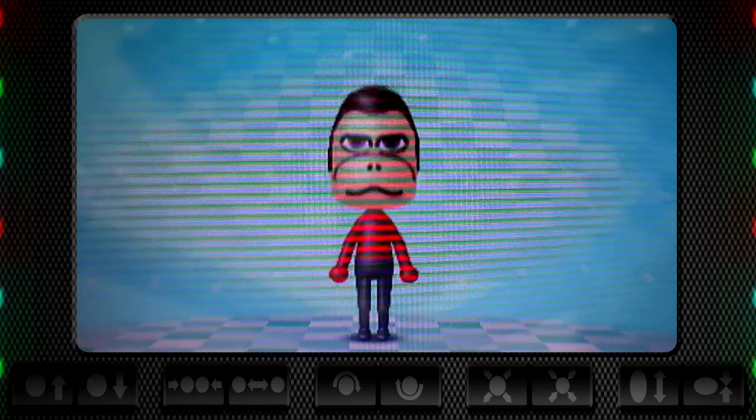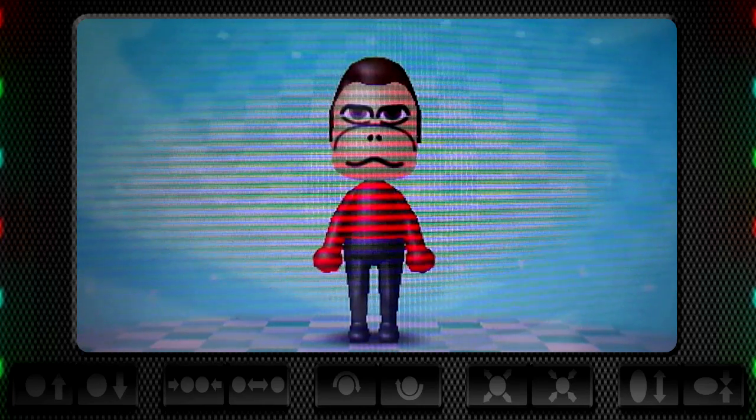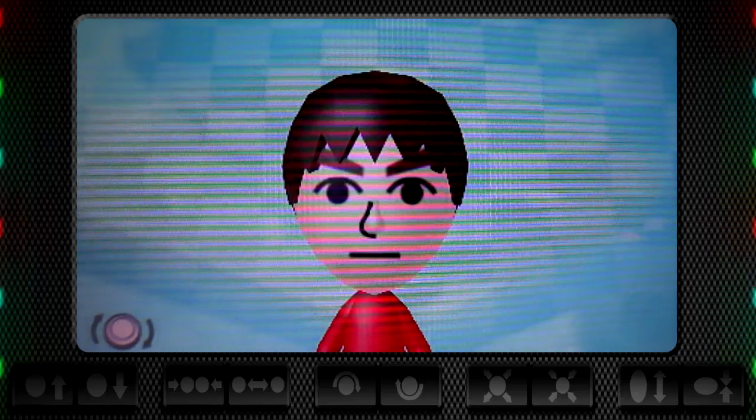Select a height of around 70 or 80% and a weight of 100%. Change the favourite colour to brown, and we've made Donkey Kong, the centre of the Kong family. Now you'll probably guess what the second Mii is as well. We're going to start from scratch and choose another male.